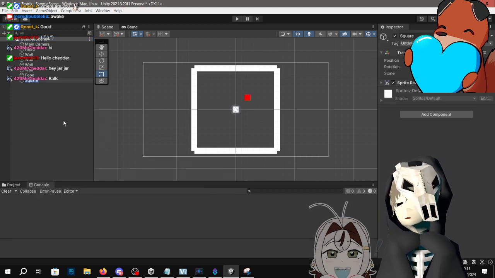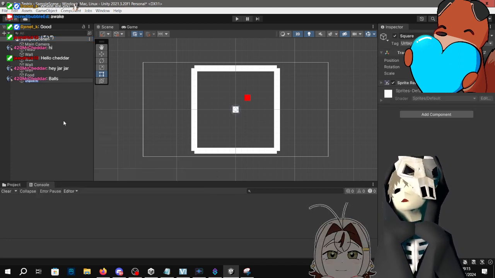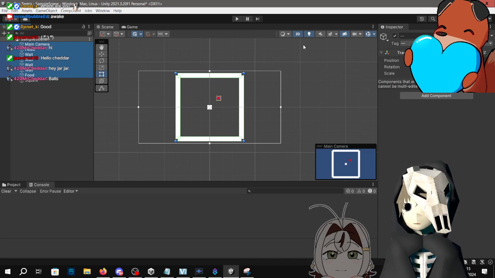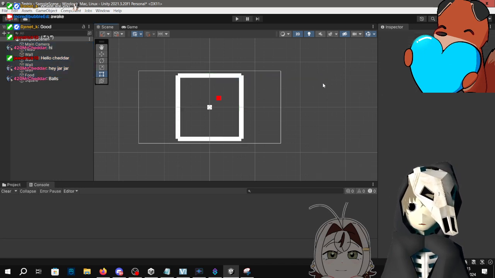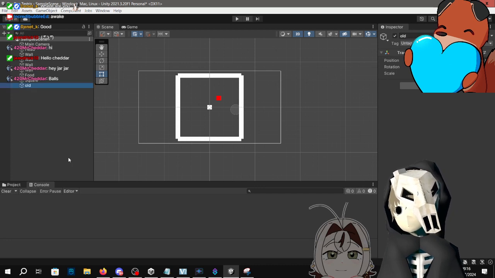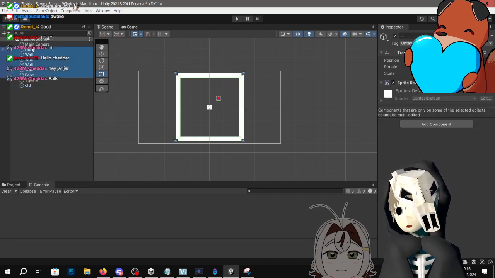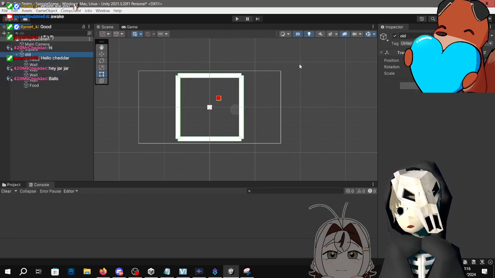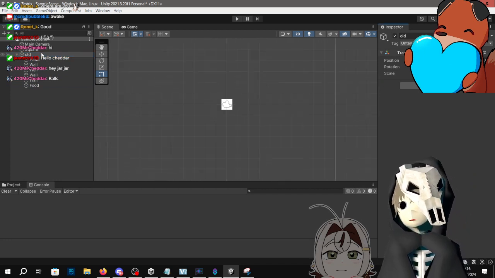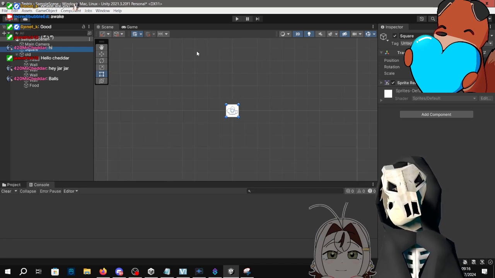That menu is where you'll make the vast majority of your game objects. So that is now our snake head. I'm gonna move everything else over a bit. Move all of this onto that, and then I'll move this over there. Okay, so we have a square.